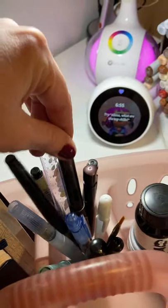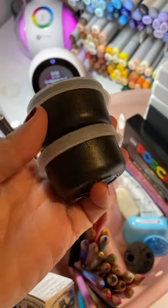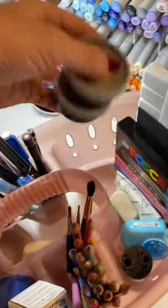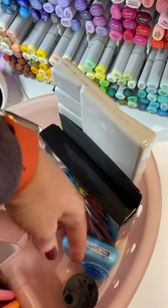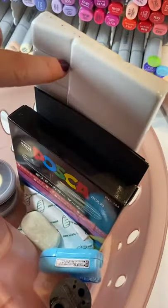I keep my Lamy pens in here which I fill with sketch ink that's waterproof from Rower & Clean. I also have these widgets from Tupperware, these tiny little airtight containers which are great for my kneadable eraser and extra ink. I have erasers, I have pencil sharpeners in here, my Posca pens, and my watercolor paints.